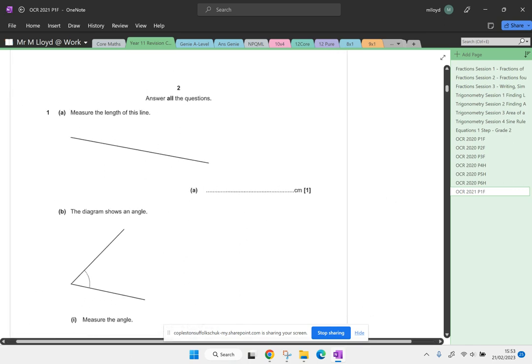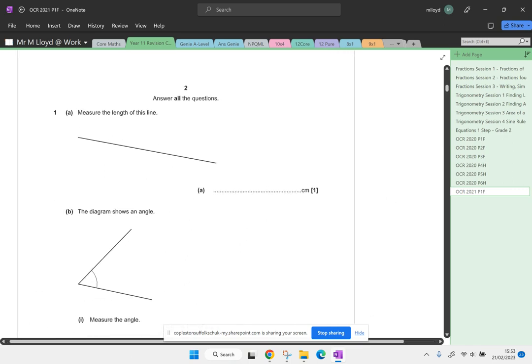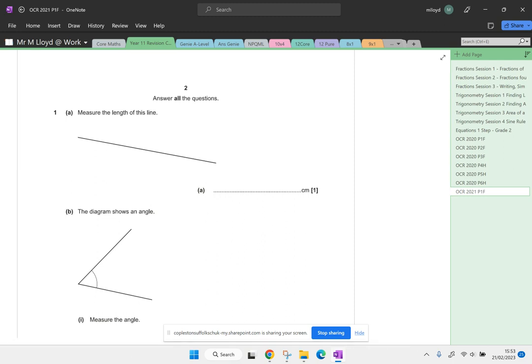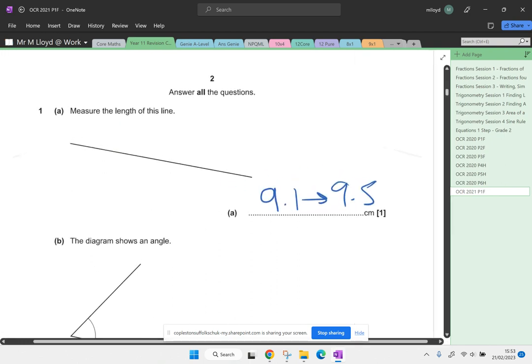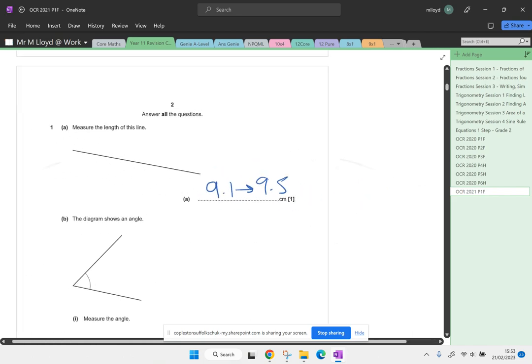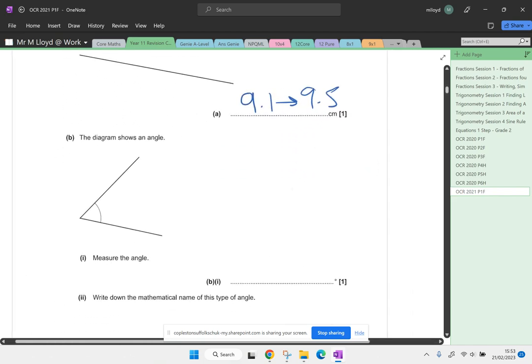So our first question needs a little bit of tools here. So I've got my ruler, so let's measure the length of this line. To get that 0 on the left-hand side, I've just measured my one, and I make that about 6.9 on my screen. But because I've downloaded and I've dragged this in, that means that we're going to have a different length. So the mark scheme here says 9.1 to 9.5. So yeah, obviously if I zoom in, look, bigger, smaller, bigger, smaller. So be very careful when you're doing these ones online.